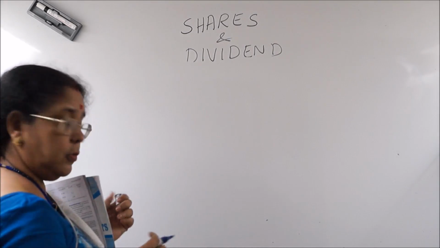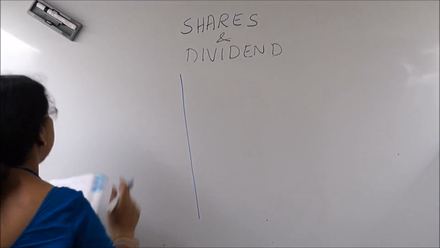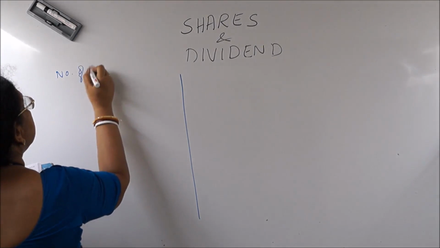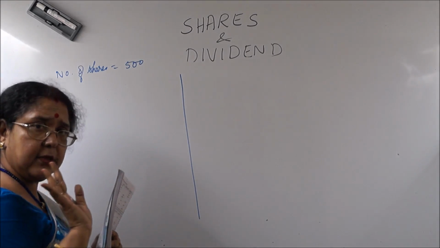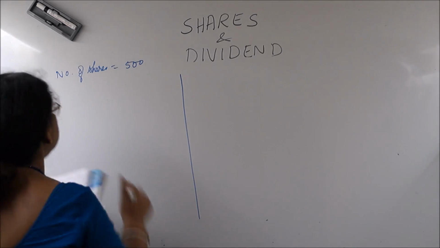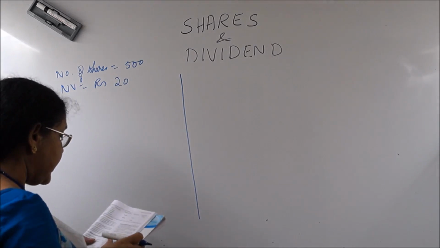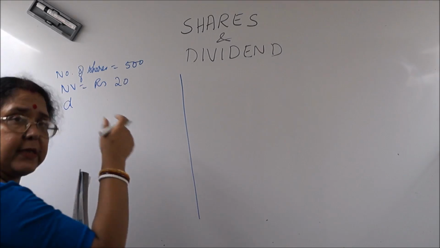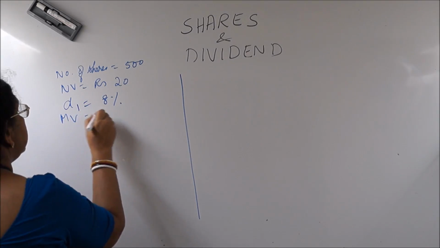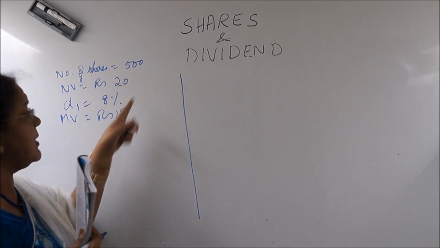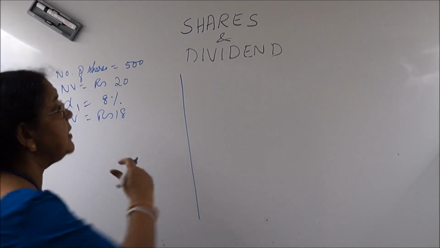So the data that we know is there are two companies, okay? In the first company, the number of shares the person sold, that means the person had 500 shares, or he sold 500 shares of that company. And what is the nominal value of these shares that he sold? Rupees 20 and paying 8%. So the first company pays D1, that is 8%. At rupees 18, so market value is rupees 18. That means he sold the shares at rupees 18. So what is the selling price that he gets of these shares? That is the proceeds that he invests in the second company.